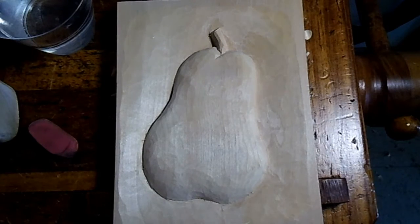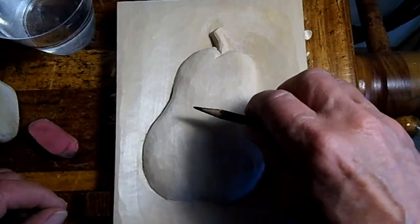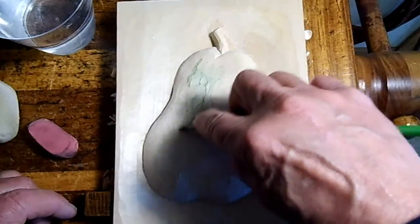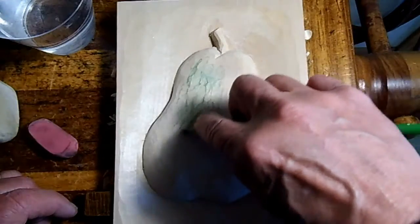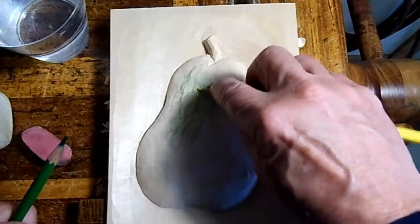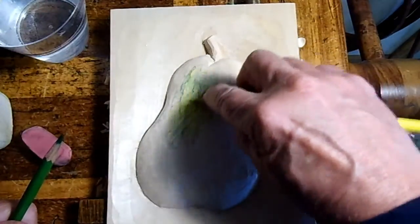Now to add a little bit of color, I'm using colored pencil, and this is the Prisma color colored pencil. And I can put on a little bit of the, let's say we're going to put in the green, and you see how the high points of my chisel, those planes, get dark right up in there. So I even that out with a little bit of water.